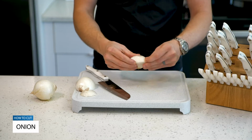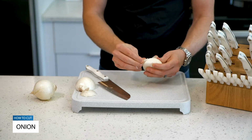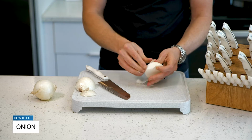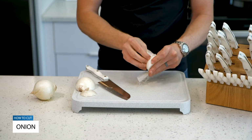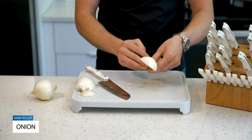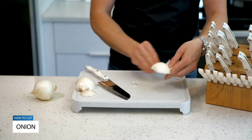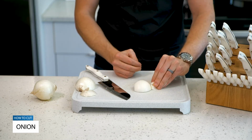From here, you're actually gonna peel off not only just the outer layer of skin, but I also like to peel off that top layer of onion too. The reason why is because it's often drier and it doesn't actually cook down in any of your foods. Now you can remove this completely, or a lot of times I'll actually just leave this as an extra part of the onion to grip onto.